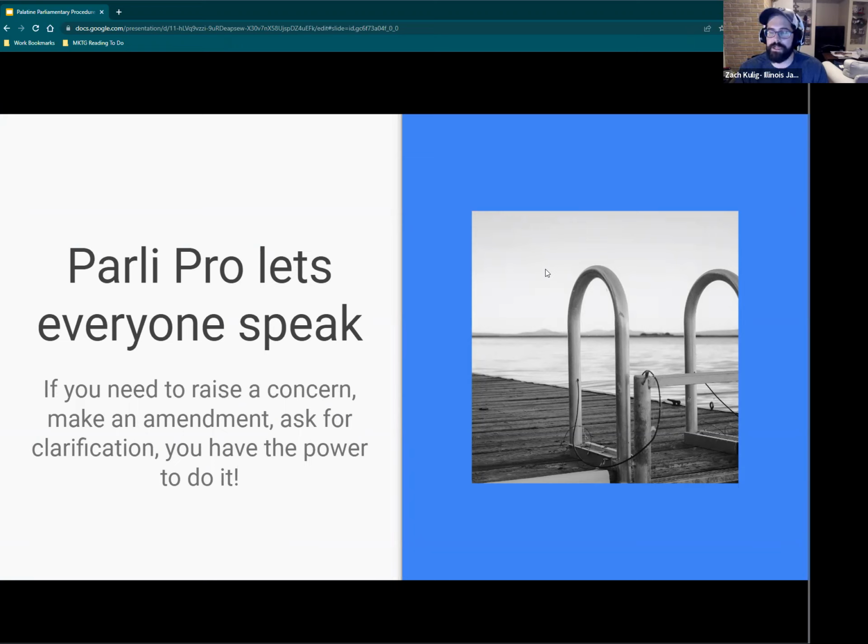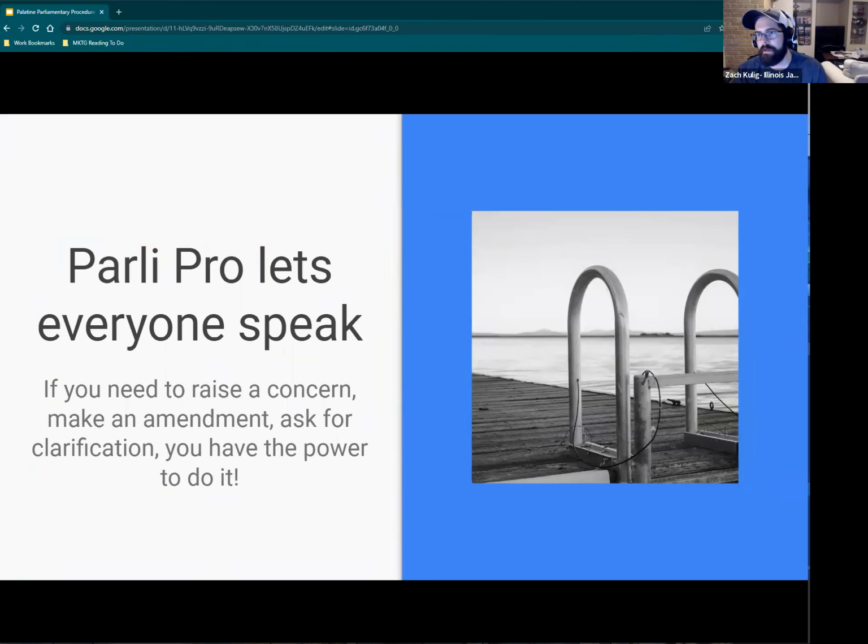If you have a question or a concern within the framework of parliamentary procedure, you have the power to step up and ask it. So things like asking for a point of order, especially when things seem to be moving off the topic being discussed. Anyone can come up and say, I would like to make a point of order. This last comment is not what we're talking about for the Palatine Jaycees, this conversation has moved into Brewfest. The original motion was for Hometown Fest. Can we please get back to the original motion at hand? Anyone can step up and do that at any time, so everyone should feel empowered to do so.